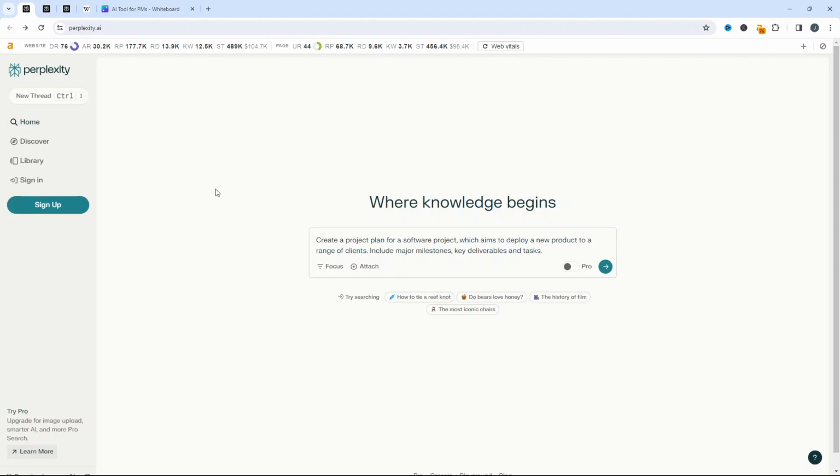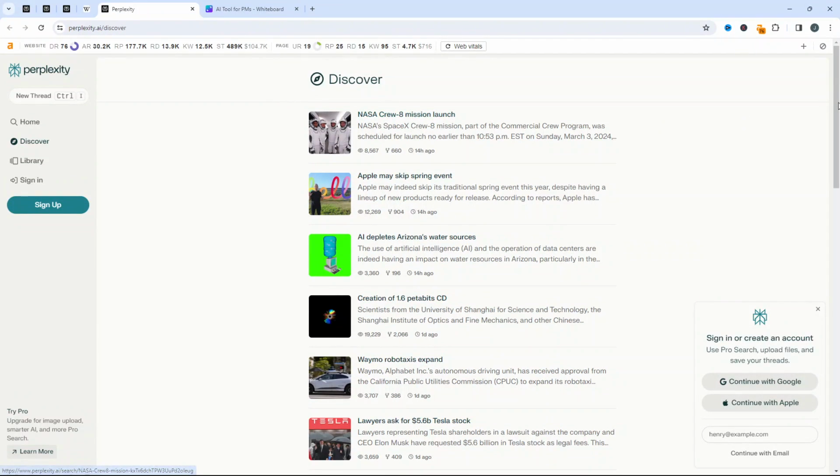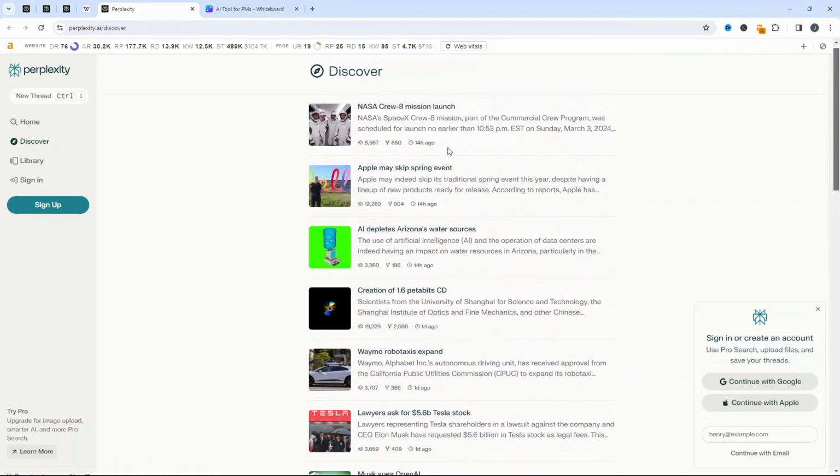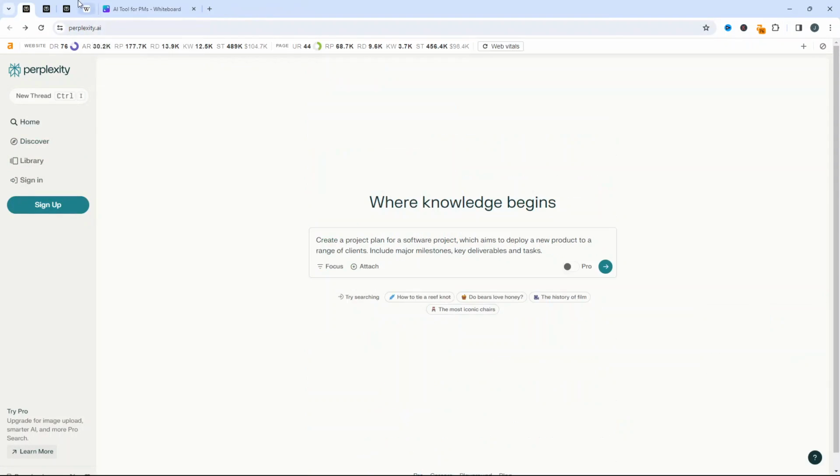There's no account sign up at this particular moment. I do believe they have a pro plan. I'm not using that at the moment. I'm using their entirely free model. So all you need to do is go to this URL, and then you're greeted with this particular interface. Very, very simple. They've got a discover ribbon over here. If I just quickly show you that, there's just loads of different interesting things that are going on. You can sign up for an account and sign in if you wanted to, and that's obviously going to keep a record of everything you've searched.